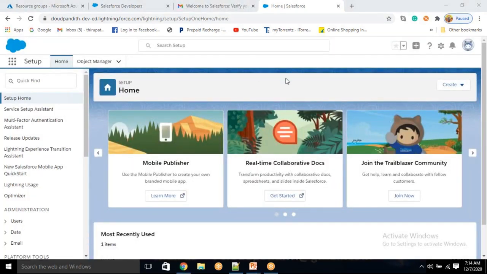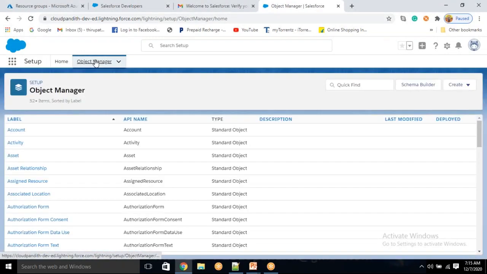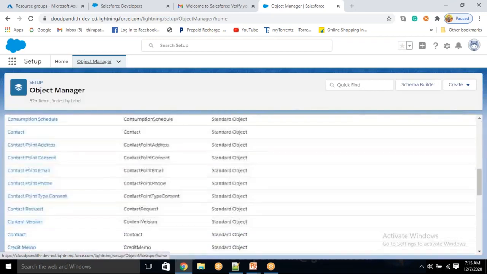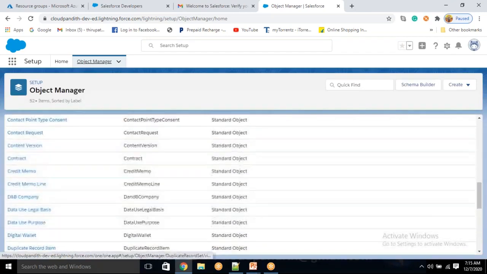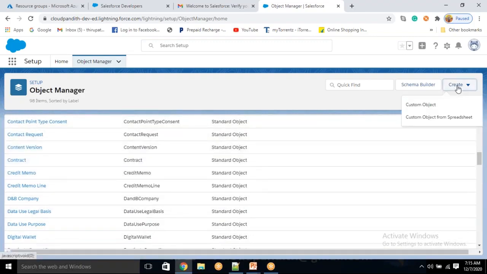See, we are here, right? The first thing that we need to do is click on object manager. See, these are all the existing tables. If you want to create a new table, just click on create.